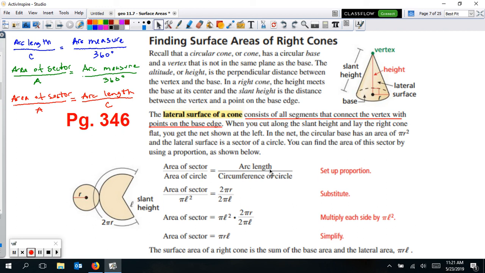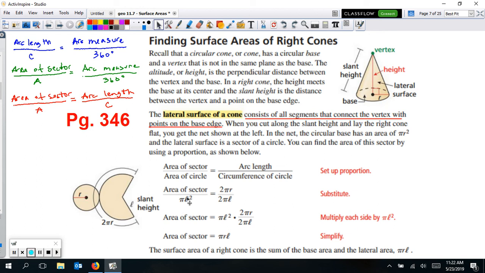And then we have the arc length of this. So the arc length is going to be 2 pi r, because really the arc length is the same as the circumference of this smaller circle right here. Remember, if we were to wrap this around, it's going to wrap around this circle. So this length right here is the same as the length around this circle. So the length of the arc is 2 pi r, whereas the circumference of this bigger circle would be 2 times pi times the radius of L, so 2 pi L.